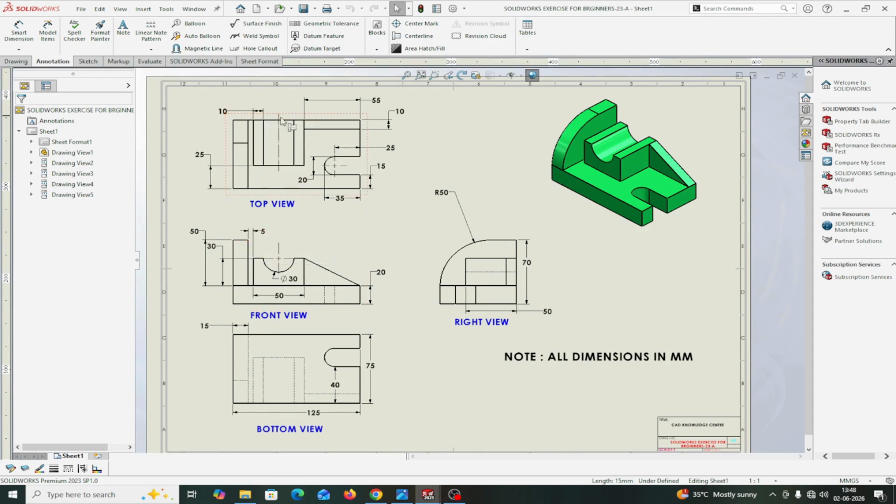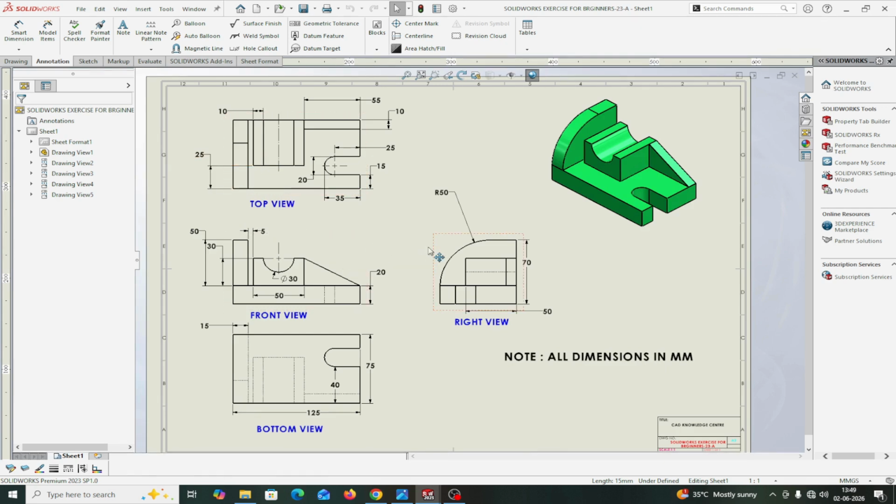Now I will make this part. This one. The height of this part is 30 mm only, and width is 50 mm. But this is at a distance of 5 mm from here, from this filleted portion. This is 50 by 30. I will make a rectangle of 50 by 30, and this is at a distance of 25 mm from this edge. In the top view, you will see at a distance of 25 mm.